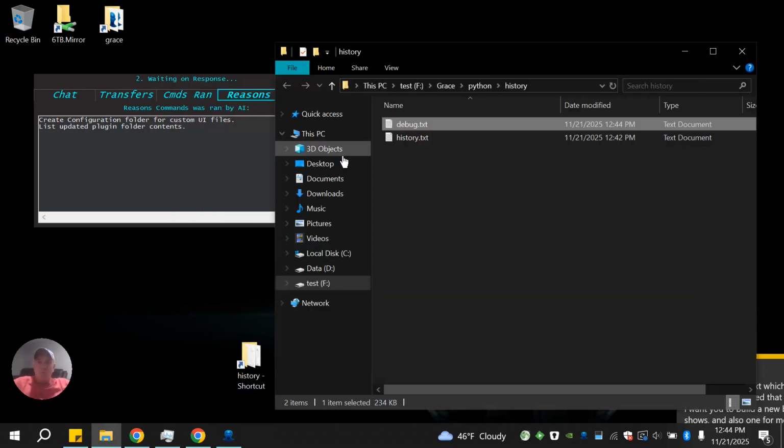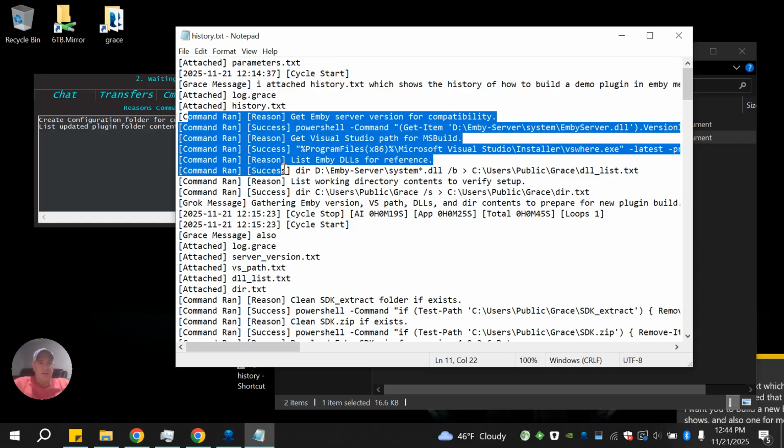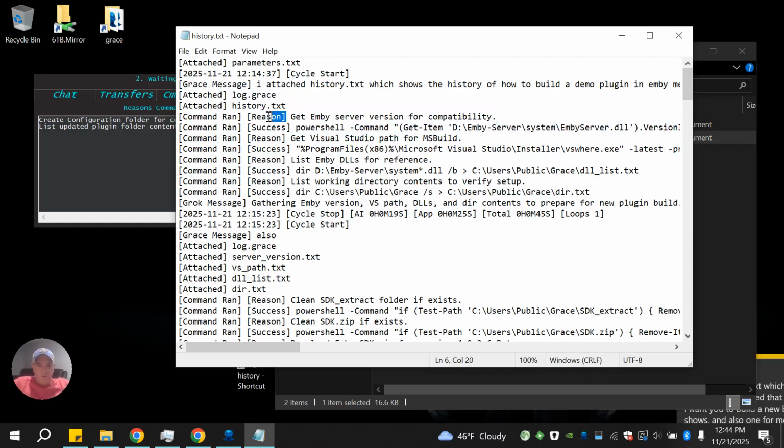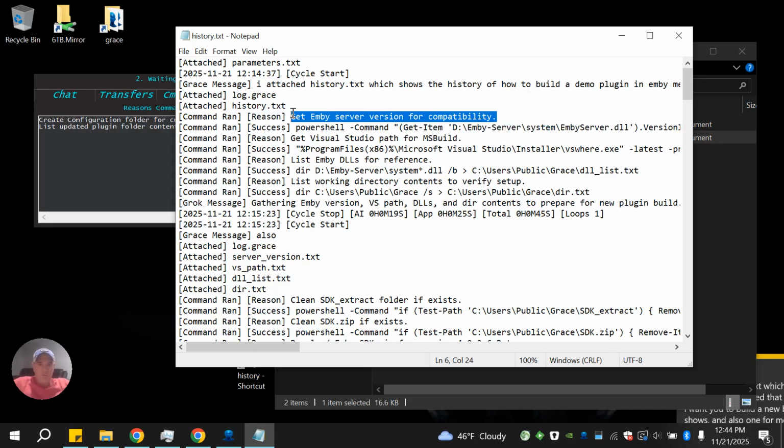So this history text file, to give you an example, it shows the files that were attached, the message that we sent, the files that we sent after that, the commands that it ran, and it also gives the reason for each command. So when the AI says, I want to run this command on your computer, then it's for that reason.